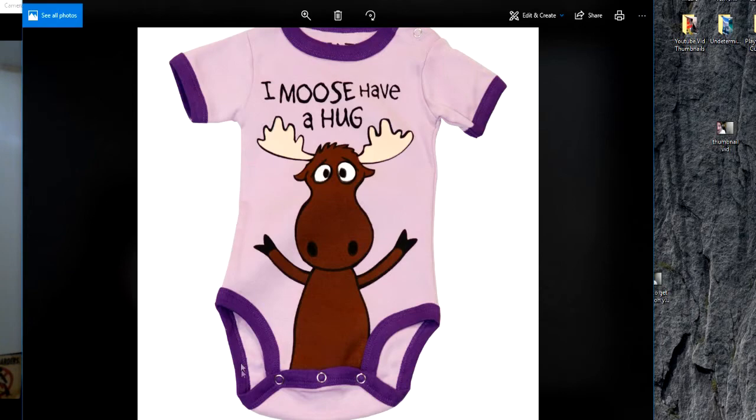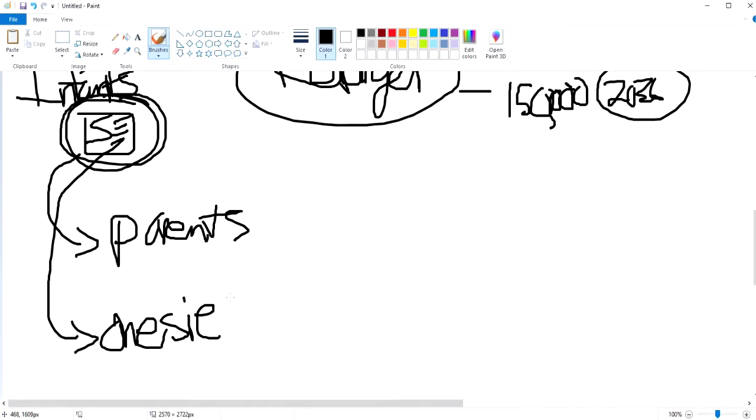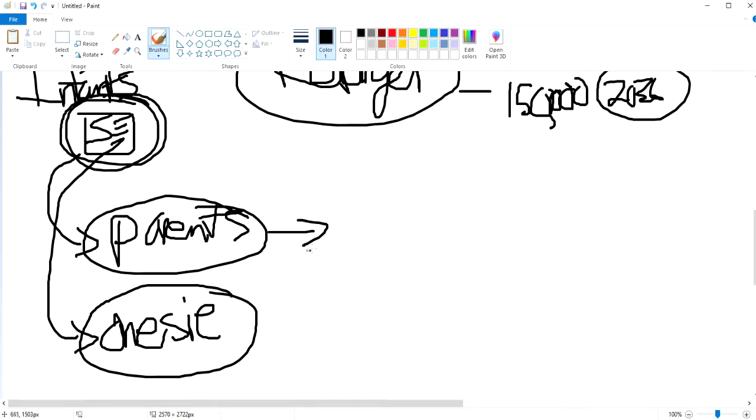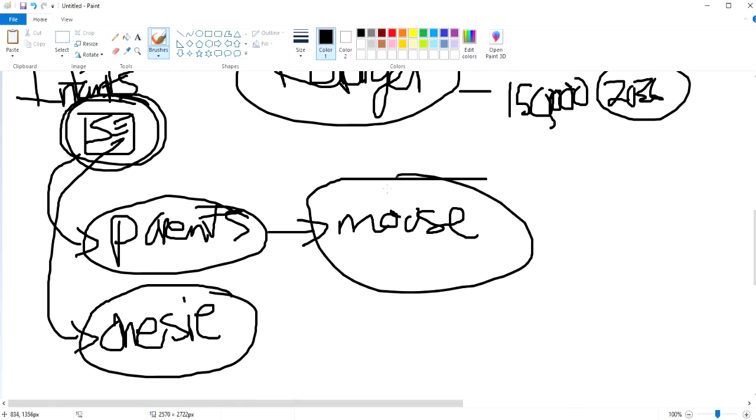So now I can come over to Facebook with this onesie. I can target parents, and I can also target parents who like the animal specifically that is a moose. So now I'm targeting a niche within a niche, which again lowers our cost per acquiring a customer and getting a person on our retargeting email list. This is a big freaking deal.